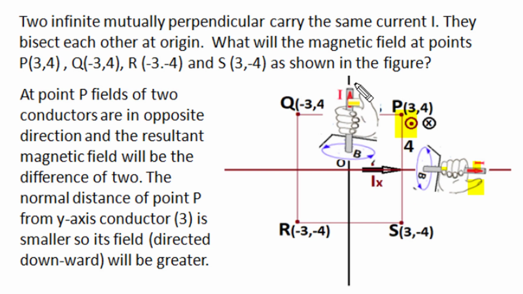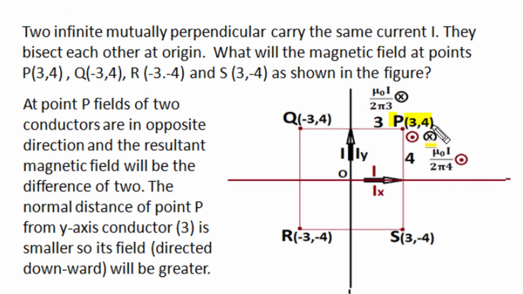Whereas for the Y direction current, when the conductor is gripped in the right hand with thumb pointing in the plus Y direction, the curled finger tip at this observation position shows an inward magnetic field, by this cross diagram. So the magnetic field of the X axis current is a dot, upward, and the magnetic field of the Y axis current is a cross, downward. For this point P, coordinates 3, 4 respectively represent: 3 is the x ordinate, the distance from the Y axis, whereas 4 is the abscissa, the distance from the X axis.